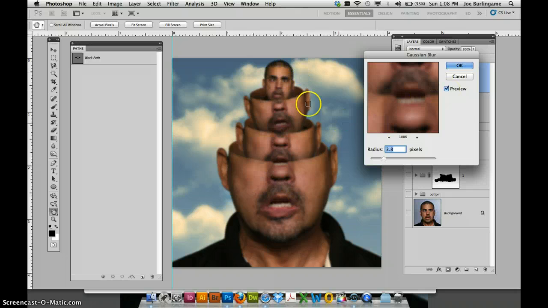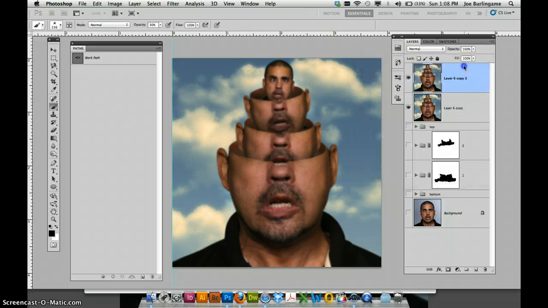Don't worry about it. We're going to make a mask because this is sharp, so we're going to make it nice and blurry, about like 3 pixels. And now let's make another mask. And with our brush, again with black, let's jack our opacity all the way up to 100. And we got black in the front. I'm just going to click and run my mouse straight down the areas that I want to stay sharp. I don't want to get all the way out on the ear, and I definitely don't want to get out on those clouds. And I'm basically just creating a little bit of a funky little transition there.